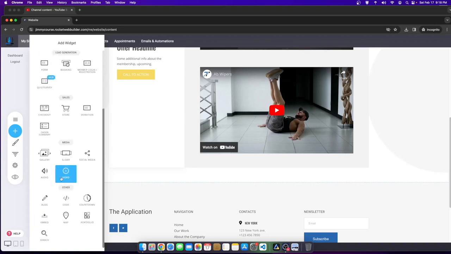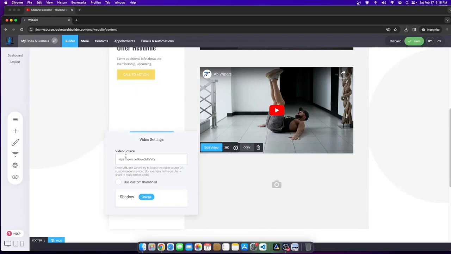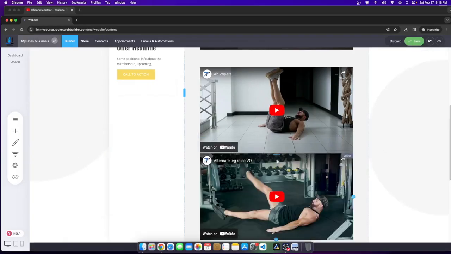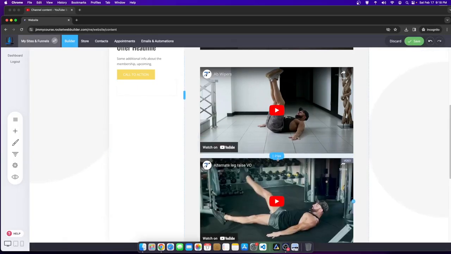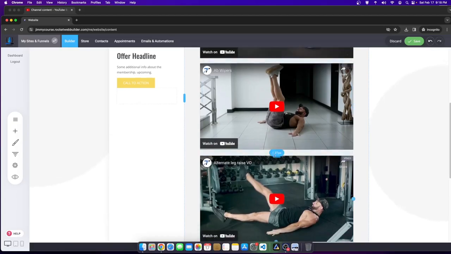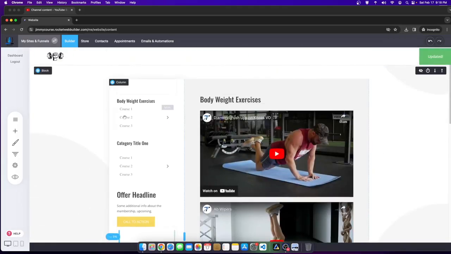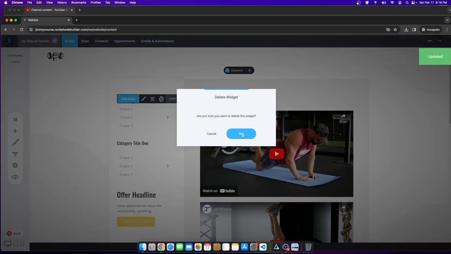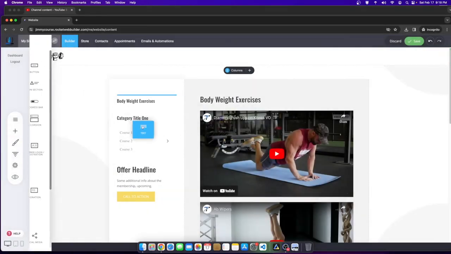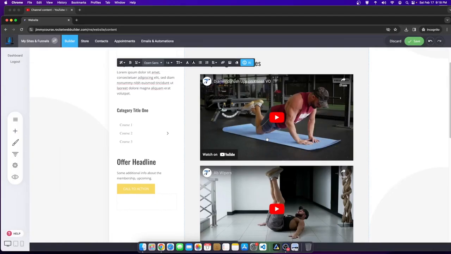So let's go to our videos and paste the video here, and add the URL, and once again, there we go. So I'm going to go ahead and take this, and I'm going to create a little bit of context behind what's in here. So I'm going to hit save, and I'm going to delete this, and I'm actually going to add in some text. And the text is just for me to create hyperlinks down the future.